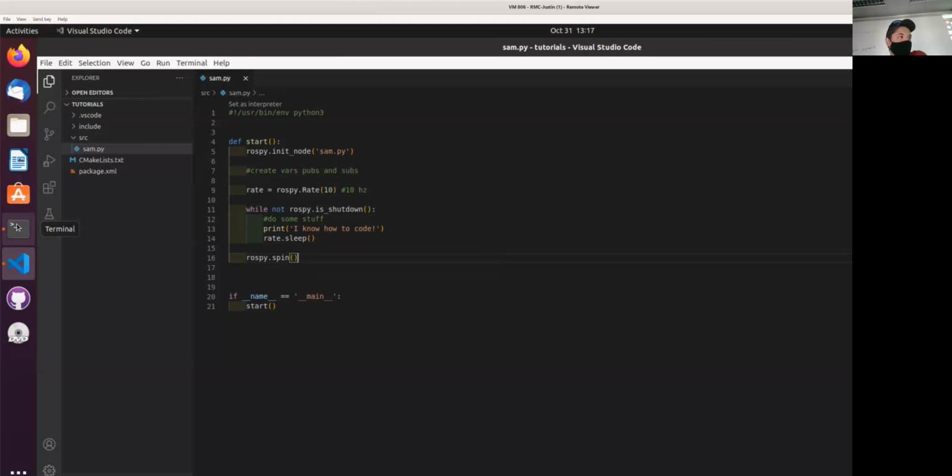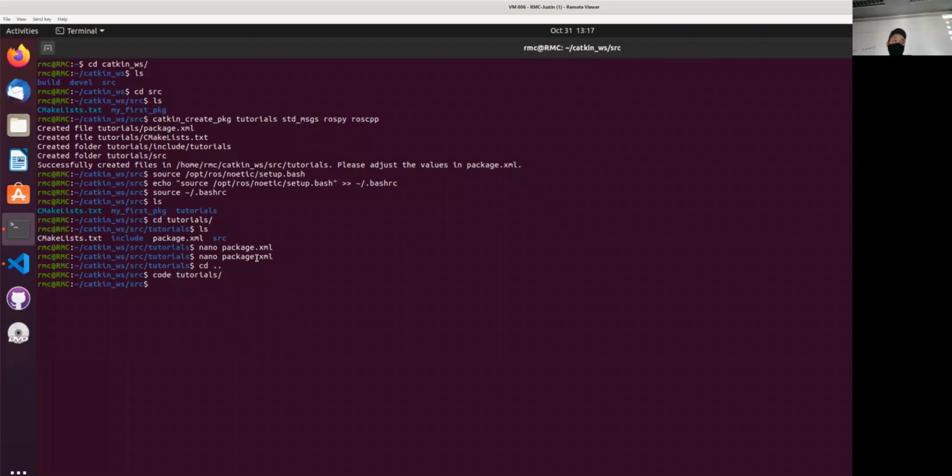So head on over to your terminal. And the first thing we're going to do is essentially compile the entire program. So we wrote the program, it's good, ready to go. You'll notice that there were no syntax errors there, but there could still be runtime errors, and those might still pop up. There is something that can sort of help catch those or sort of build everything, and that is a command that we're going to do, the catkin_make command.